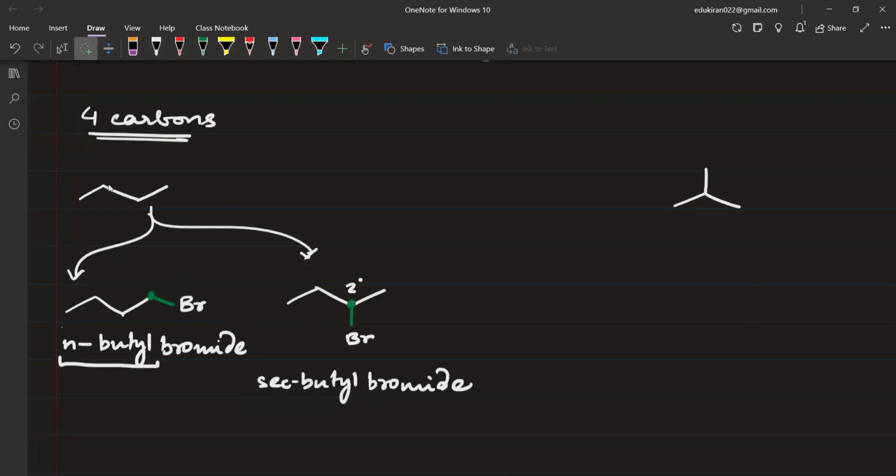Yes, sir. Okay. Now, similarly, if you look at this particular 4 carbon atoms, now 1 carbon atom is in the middle. 1 here, 2, 3, and 4. So here also we can have 2 different points of attachment. What are the points of attachment that we can have here is, first of all, please see.